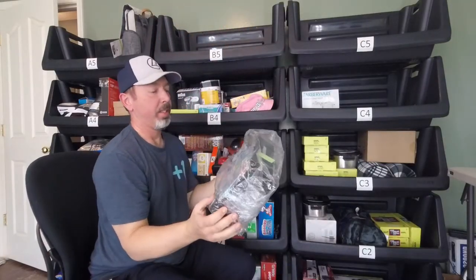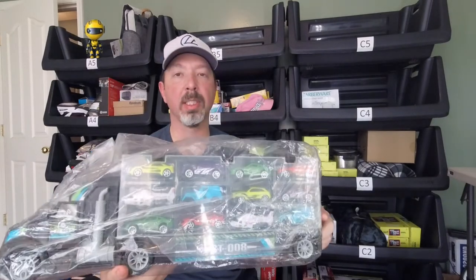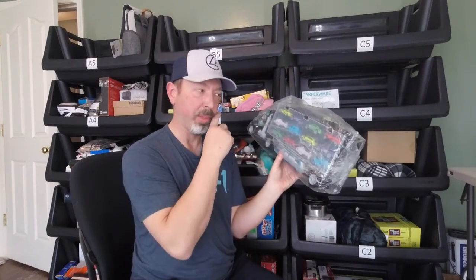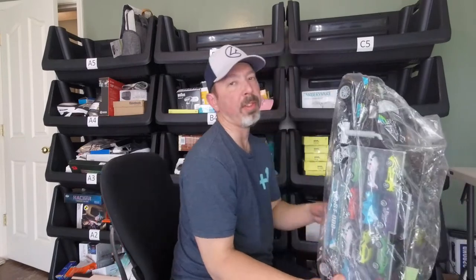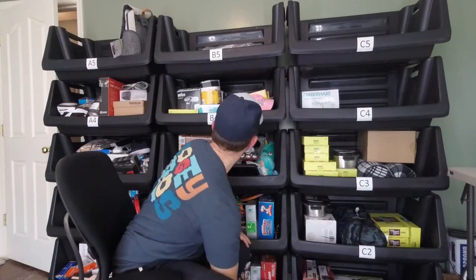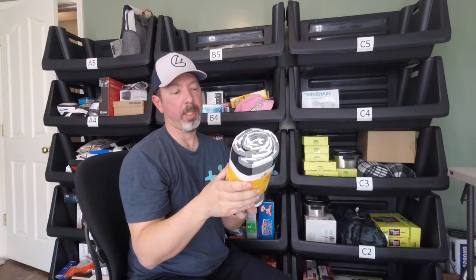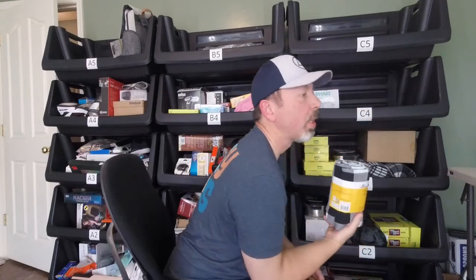In the next bin, we have a toy truck car carrier with 12 cars inside and a case on the other side that holds 12 more of your own cars. Brand new, still in its packaging. Comps were all over the place, but I decided to list it for $15. Also a simple Walmart-branded wired mouse for $6 or $7. And a checkered plaid harvest fabric tablecloth — 60 by 102 inches, brand new still in its wrap — going for $15.